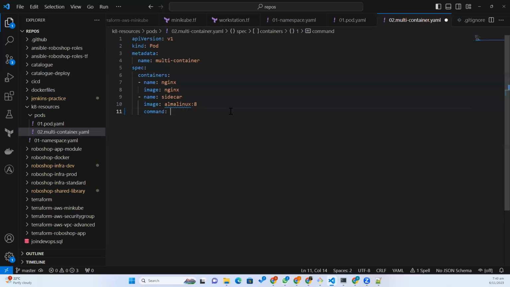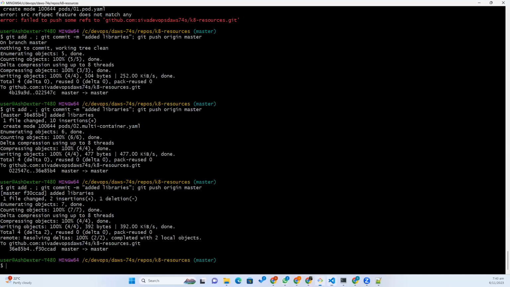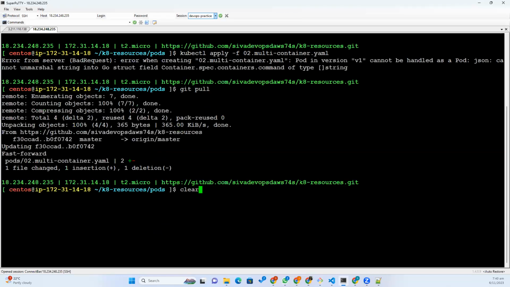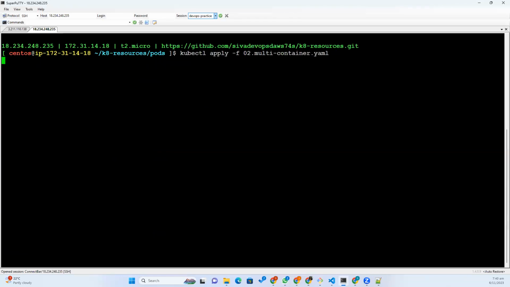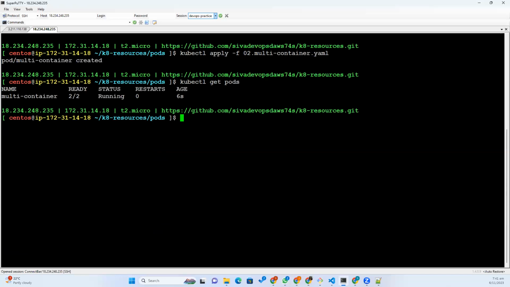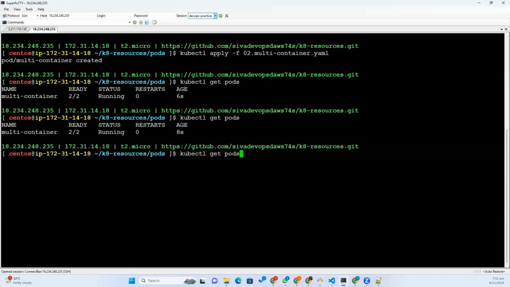Okay, so this one we should give in this format. Hit pull. Now you apply, kubectl get pods. So now 2 are running, 2/2 are ready.